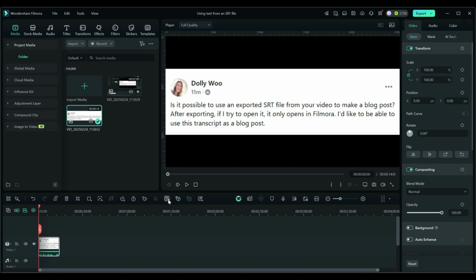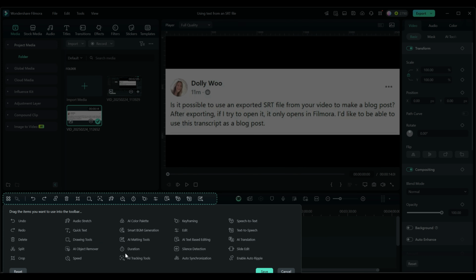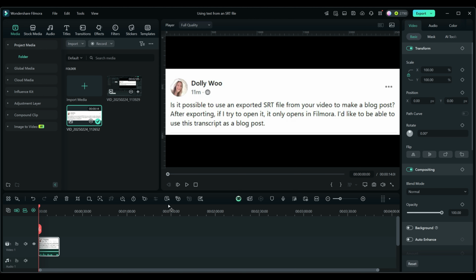And if you don't see this little icon on your toolbar menu, you can just simply click on this icon here and open up the toolbar menu of all the shortcut tools available to you. And there it is. And you would simply drag it up to the timeline, and then you would hit save, and then you would have it available. So anyway, with your video selected, and it doesn't have to be a 5-second video, it can be a 10-minute or 30-minute video. It's going to do the translation for you anyway.